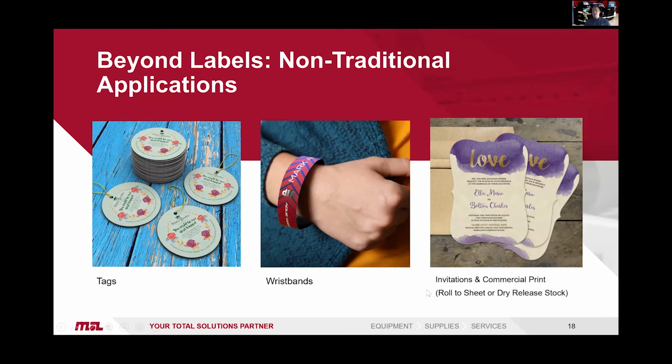Invitations and commercial print. So whether it's a menu for a wedding, whether it's wedding invites, you can run this on cardboard, dry release peel. With the sheeting unit, obviously you can sheet them and finish in line. It saves that secondary process.